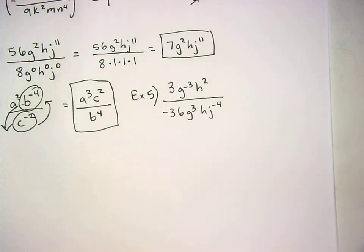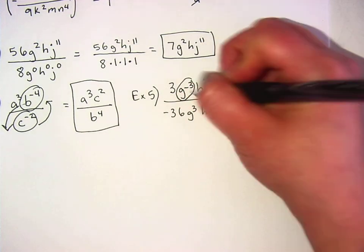All right, now you guys can do this in any order you want. You can start reducing the G's and the H's and the J's and stuff. I'm doing this one with you, and the last one will be a prize, okay? So here's what I would choose to do. But again, you can choose to do this in any order. I would move the negatives first, okay? So I'm going to take this one. I'm going to put it down here.